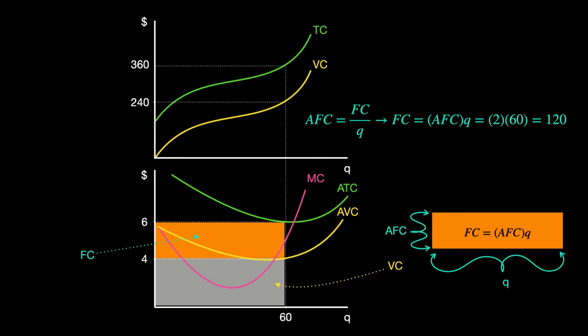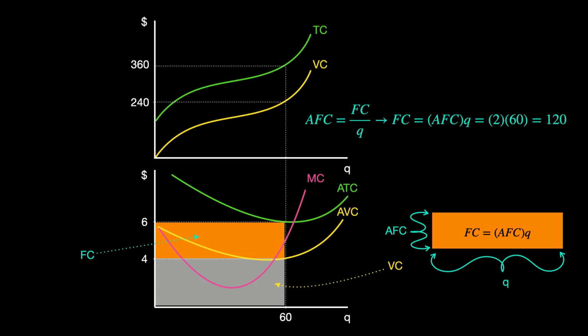We can add fixed cost to this graph too. This is the area of the orange rectangle. Once again, the equation for average fixed cost can be rearranged to get fixed cost. If we add up these areas of the fixed cost rectangle and the variable cost rectangle, we get the area of the blue total cost rectangle that we solved for earlier. The understanding we have gained here will help us to make short-run business decisions for firms in perfect competition and other market structures.